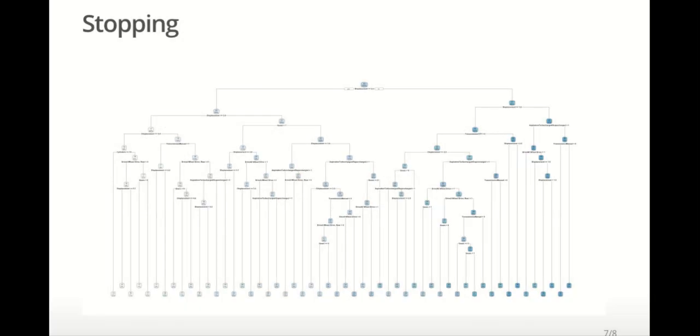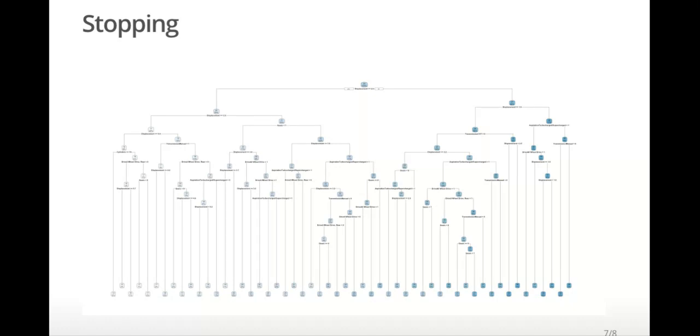Speaking of stopping criteria, how do we decide to stop? First, why would we want to stop? Like the tree we see here, if we don't stop, we will end up with nodes with very few data points in them. What do you think would happen if we tried to apply this to a new data set? Yes, that's right. It could perform poorly on the new data because we might have overfit the model to the training data.